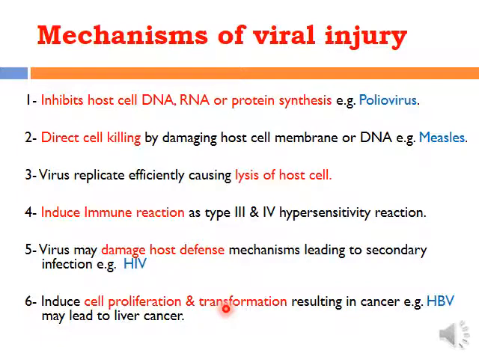The best example is seen in human papillomavirus when it infects the skin, producing warts. Also, human papillomavirus when it infects the cervix of the genital tract produces cervical carcinoma. Another example of this is hepatitis B virus, which when it infects the liver cells may lead to development of liver carcinoma, that is hepatoma.